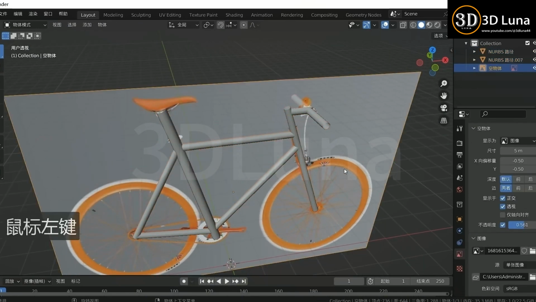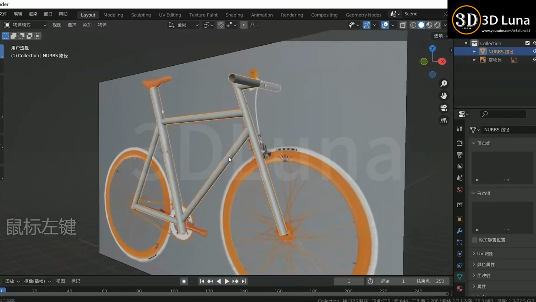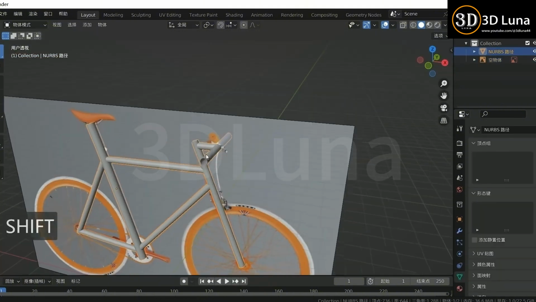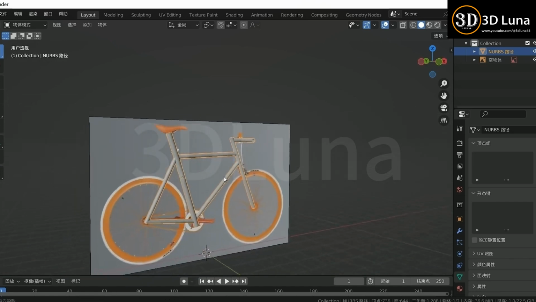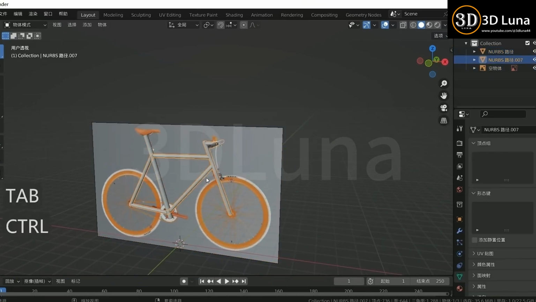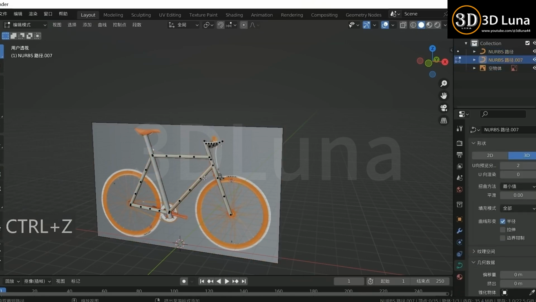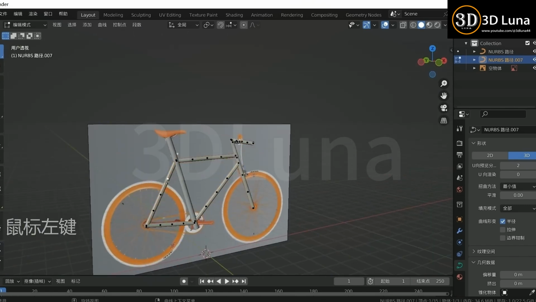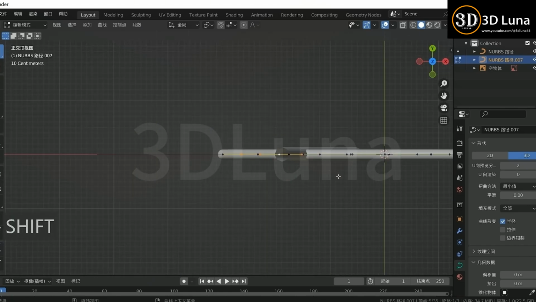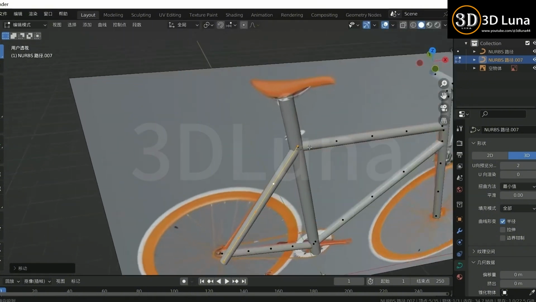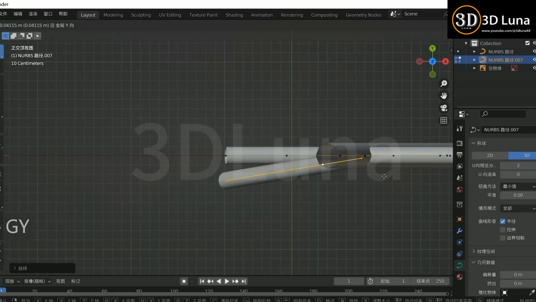Small problem. Then maybe you've been on a bike before. What kind of problem is this? After we get back to the current state, what did we find? This is the top view. This place, in theory, it should have GY, it shouldn't be one. This is the top of the head. This is the ground. We need to add this tire. At this time, we still need to make a small adjustment to it again.